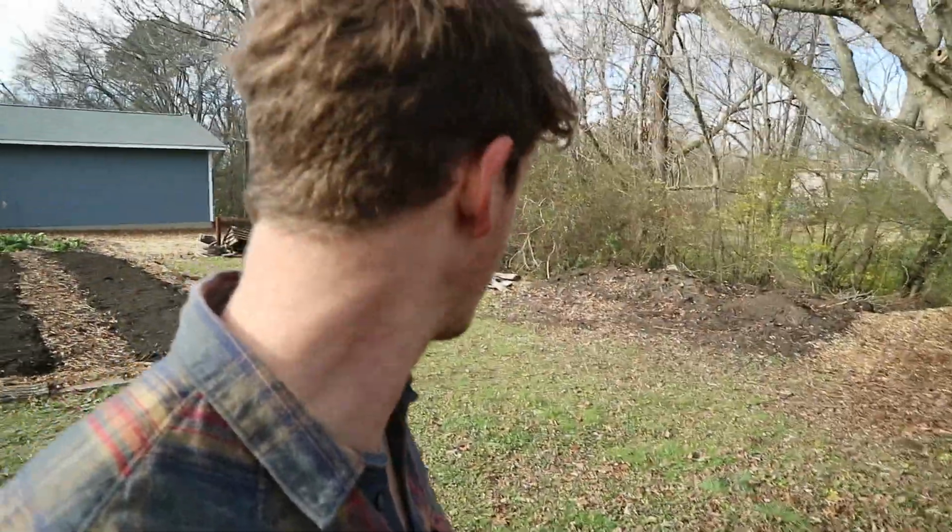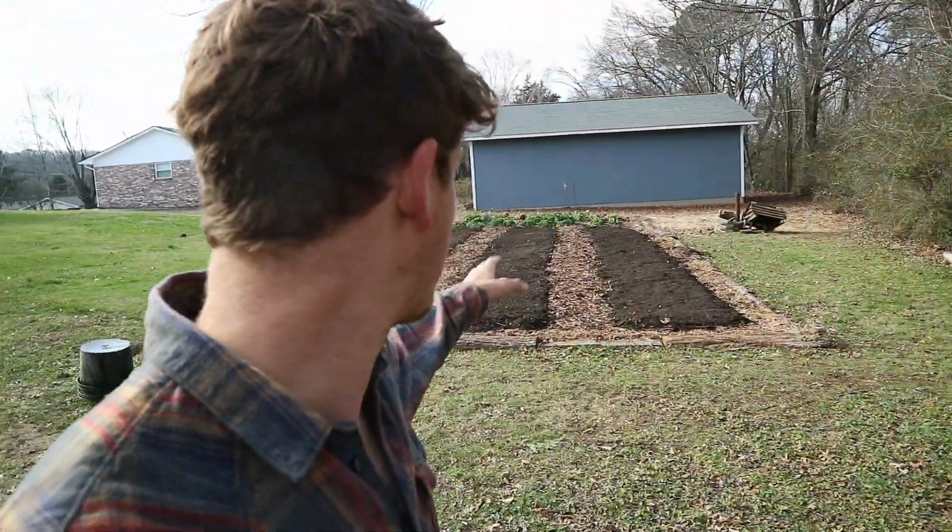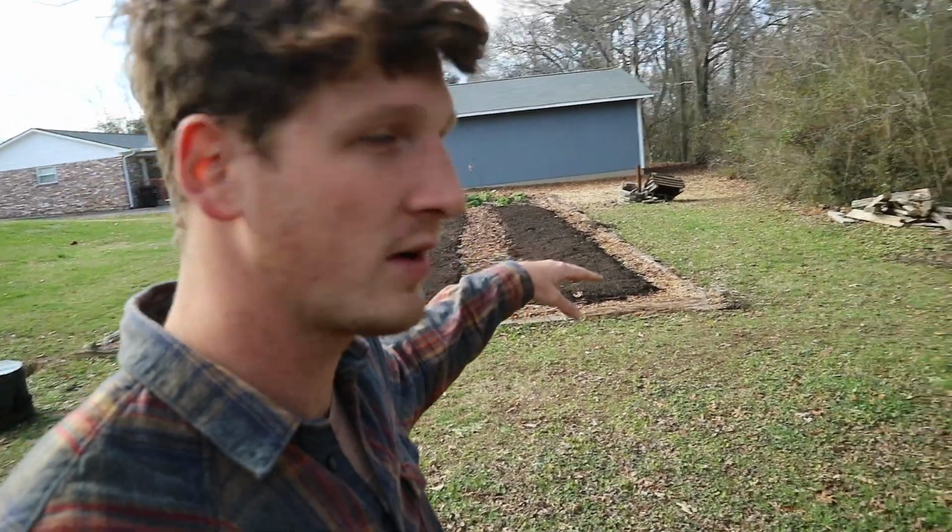I gotta do a bunch of work. The garden is looking good. I roughed up the tops of the compost just to make sure it's more balanced out. Also, if there were any bigger chunks in the compost, I took those out and put them in the pathways so that whenever springtime comes around, I'm not trying to fight a bunch of bigger chunks of compost that haven't decomposed quite yet. I'd rather have more of a finer material so it's easier to plant into.